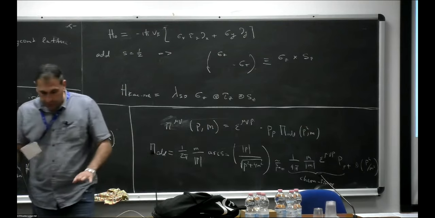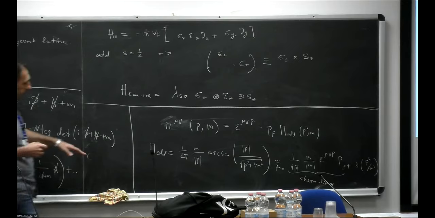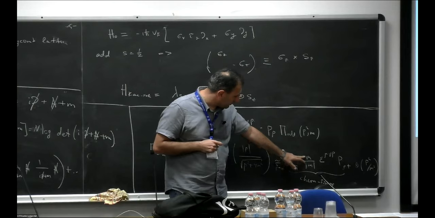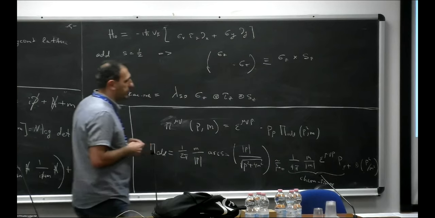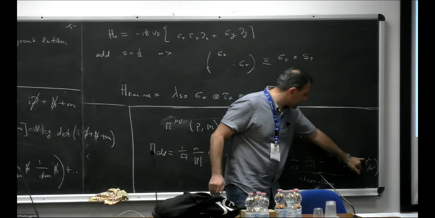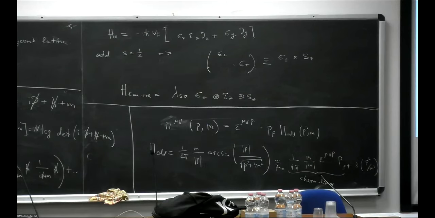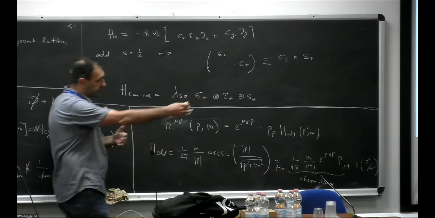I'm done with the calculational part, so let me just say a few words about the interpretations and what this means. We see that in the Chern insulator, we are generating a term in the polarization operator which knows about the sign of the mass term, multiplied by momentum in the first power. When the momentum is small, P is the dominant term and P squared is subdominant. So after gauging this Haldane model and integrating out fermions, we are generating this Chern-Simons term first, and then the Maxwell term and higher order terms are subleading.